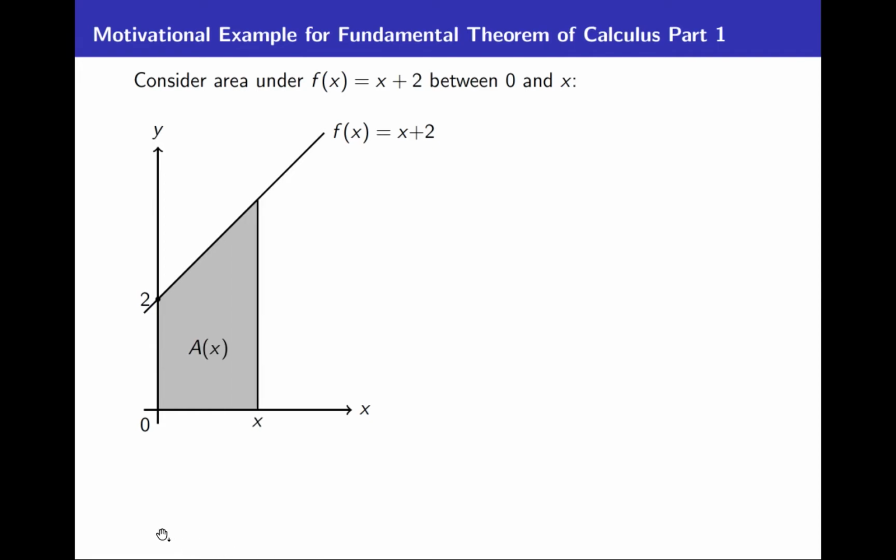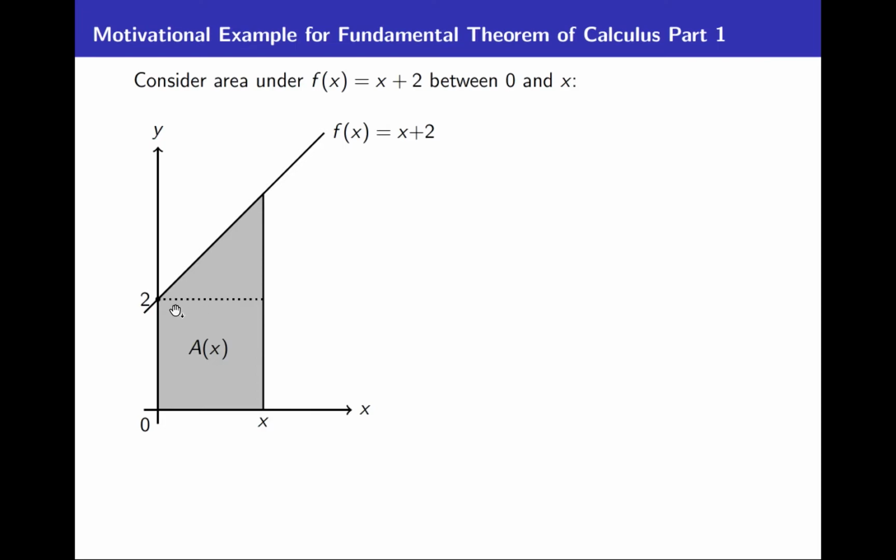It's really a function of x. The area under the curve depends on x. So it's a function, let's call it A of x. So whatever x is, A of x stands for the number of square units of area in the shaded region. And again, as x gets bigger, A of x gets bigger. If you then made x smaller, A of x is getting smaller. It's a function of x. It depends on x. And let's think about making a formula for this function A of x.